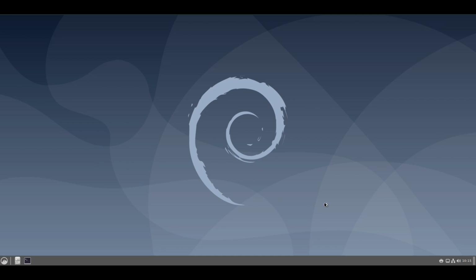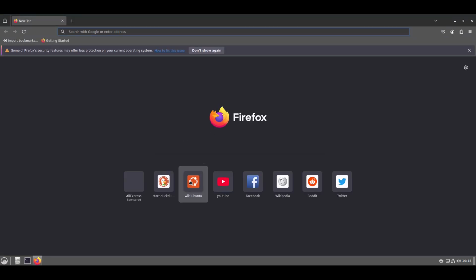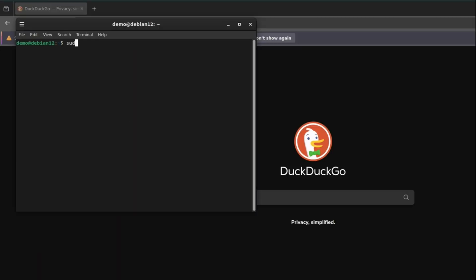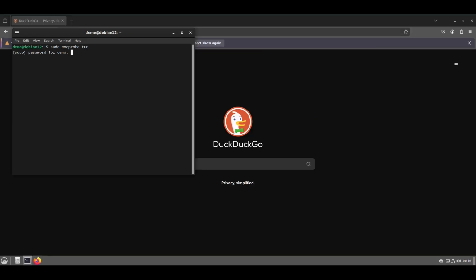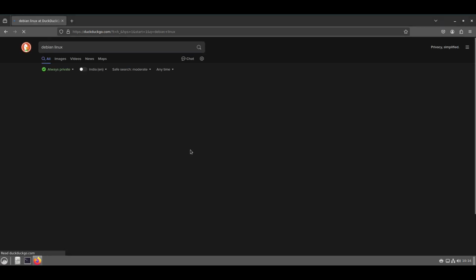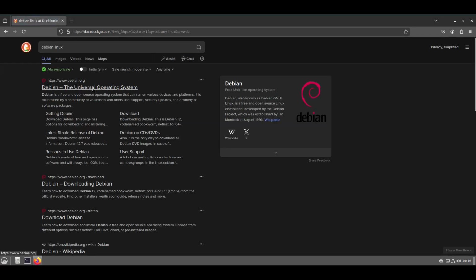So you need to check whether the internet is working or not. The Ethernet driver is working, so internet is working here. And open another terminal. You can modprobe the TUN module too. You can run this command, sudo modprobe tun. No error, it loaded successfully. You can check further if internet is working or not.